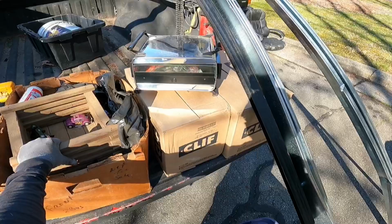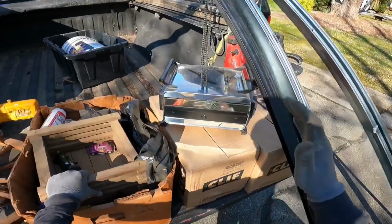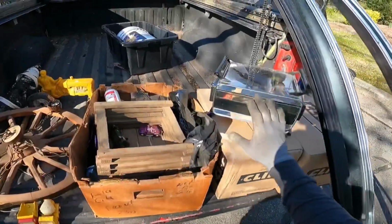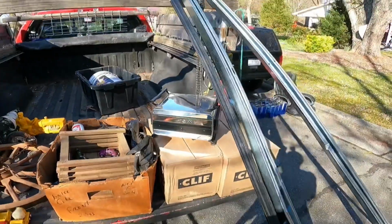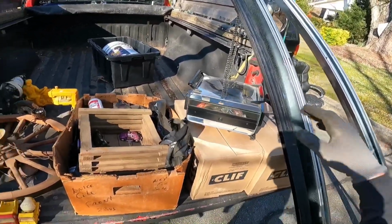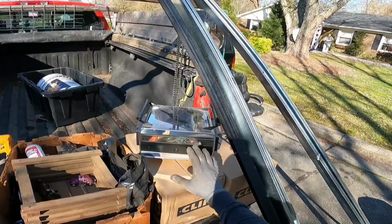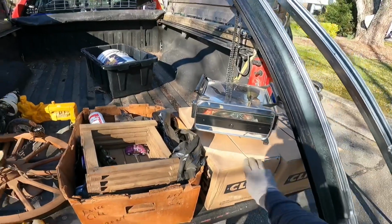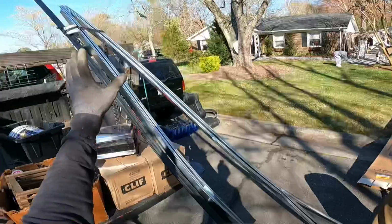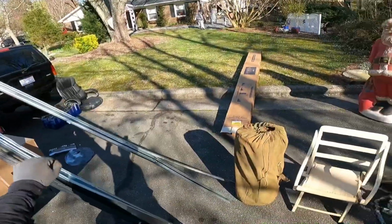Cliff bars, I ended up pulling about 10 boxes of those. I still don't know what I'm going to do with them, but I am going to do something. And for the people that were bringing that up, there's no salmonella in those. These particular ones have never been recalled, especially in this year. And I've actually been eating these the past couple of weeks and I've never gotten sick from them. There's nothing wrong with them. They taste fine. I actually like them as a quick snack because they fill me up. And yeah. Some of this stuff, I think I pulled this on camera, so that's just some shred material.